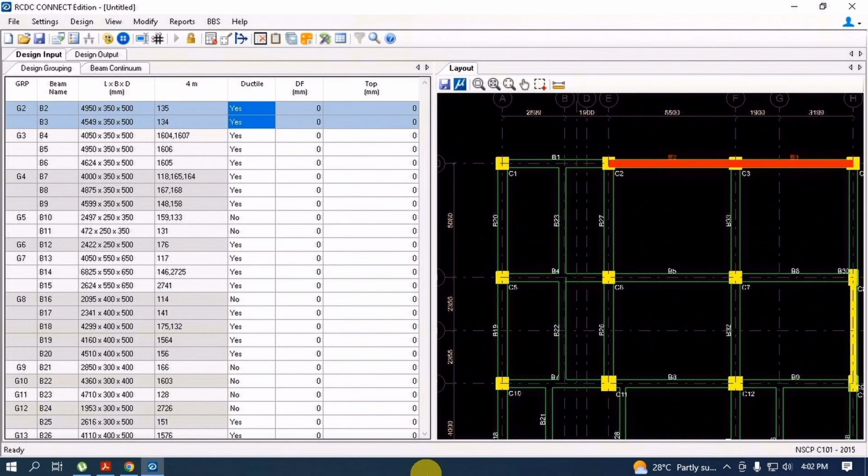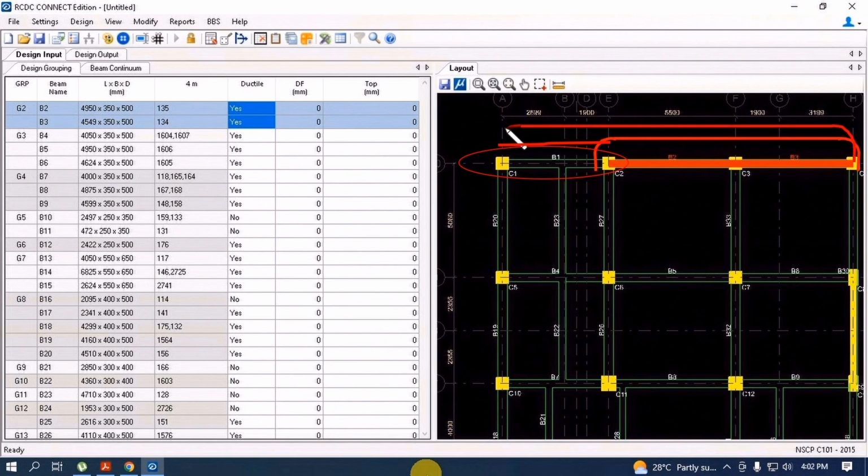In layout, the reinforcement runs up to here and forms a 90 degrees hook here, according to the detail, which is not the usual scenario. The reinforcement should have gone here because there is another beam here, this one. The reinforcement should have gone straight up to the other end like this and have a 90 degrees bend here.